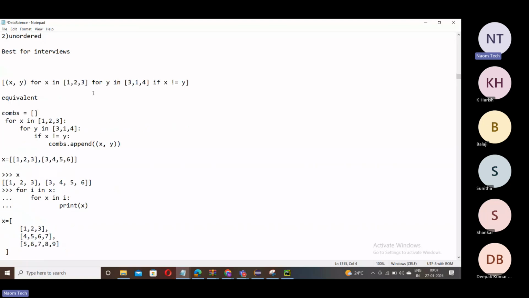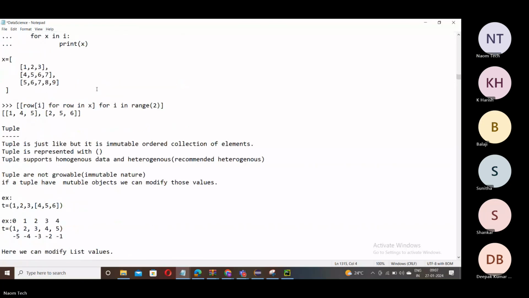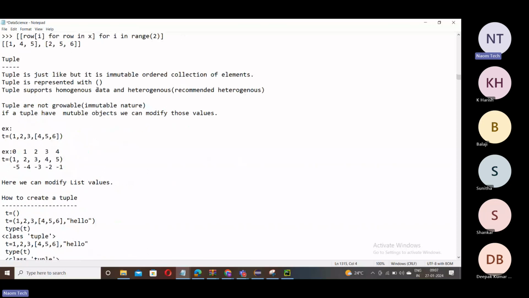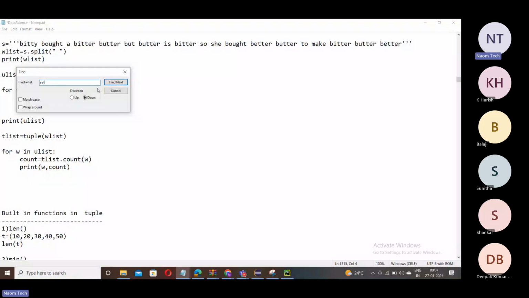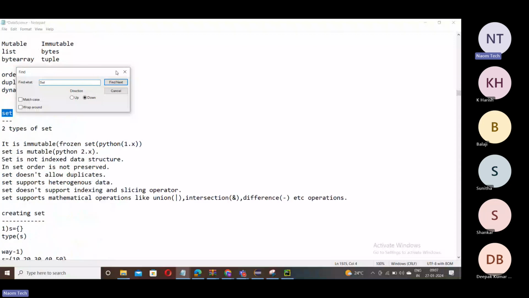We also covered set operations like union and intersection, and the important characteristics of set. All that we discussed in the last session.